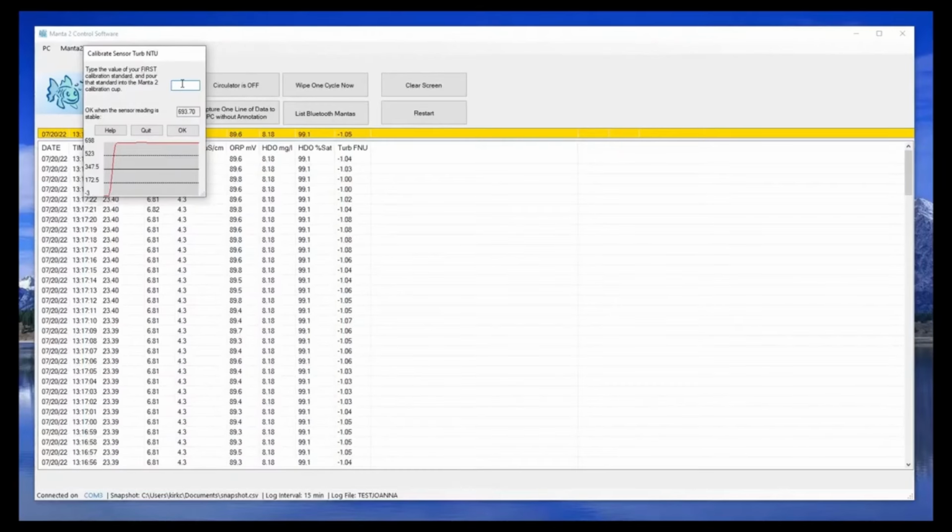You will see the value changing on the screen with a graph of the data being read by the sensor. Once the reading is stable, click OK. You will then be prompted to calibrate your second point.